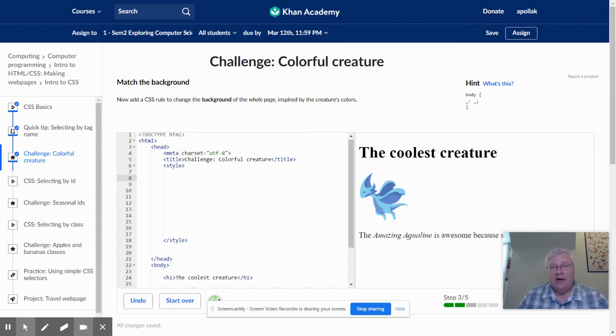The body is the entire thing. So remember, now that we're in between the style tags, style and slash style tags, tags go down. But we'll refer to the body now. I'm going to put body here and open squiggly parentheses. All right. And I will put background slash color.